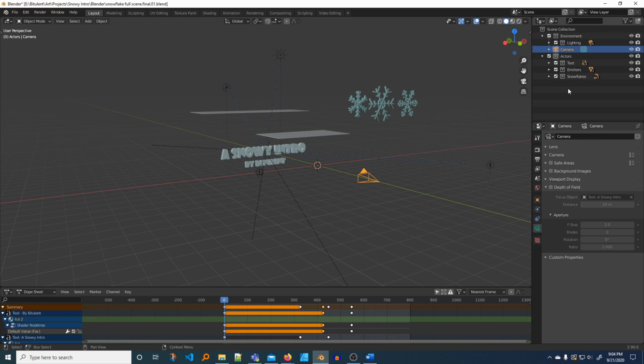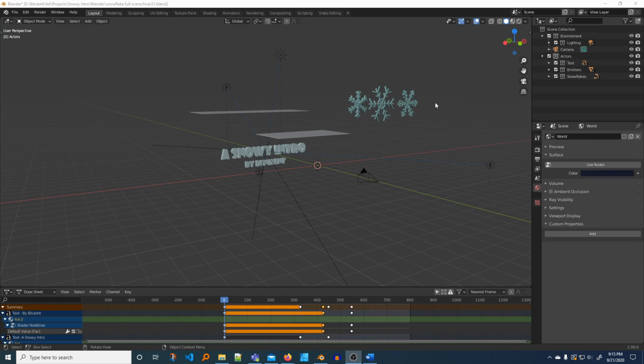Even if the scene is relatively small, it allows us to easily find objects, especially if they're hidden or disabled, and to be able to toggle their visibility. For me personally, it keeps me focused on a single object until I'm ready for all of them to interact. With that said, something to remember is that if a component is hidden or excluded, it will not do its part in the scene. That means a light may not cast shadows, or a particle system might not produce snowflakes. So if this happens, just go up here and check in the outliner to make sure that things are visible and enabled. Let's start with the snowflakes.